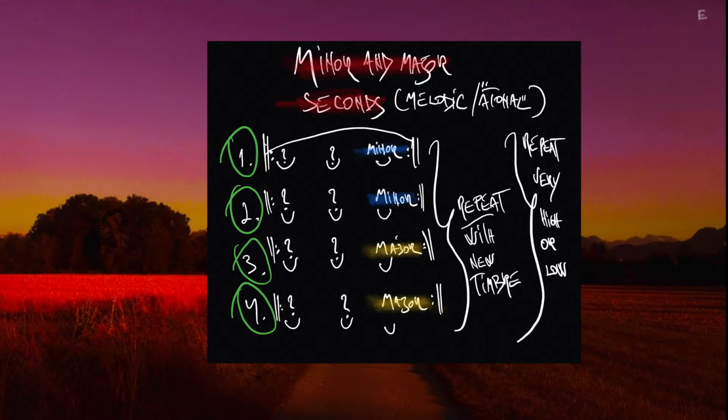So, hello people. This video will be about identification of minor and major seconds in a melodic and, so to say, atonal context. I will rather call this free tonal. And I want to speak less at the beginning of the video, and maybe I speak at the end about some details. Anyway, if you are not a musician, there is some reasons also for you to exercise for this.